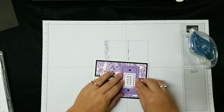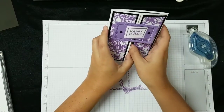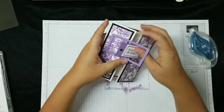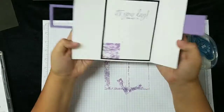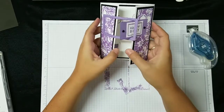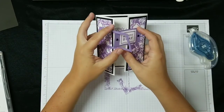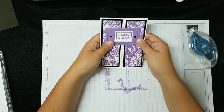So, now in theory, if I've done this correctly, cross your fingers. I have a little bit of glue right there. There we go. Okay? Yay! And after you slide it a couple times, it gets better. But that is what we are looking at. See, I got a little bit of glue right there. So you got to be extra careful, okay? Maybe dip the whole thing in cornstarch. I don't know. But that is the concept.